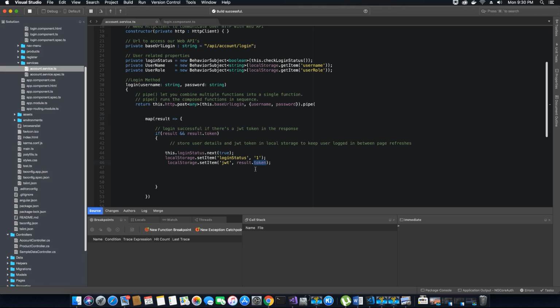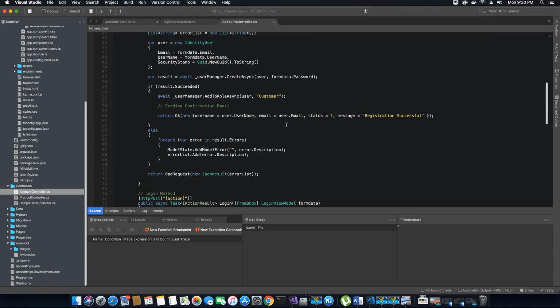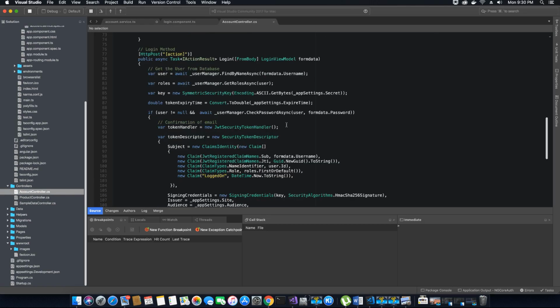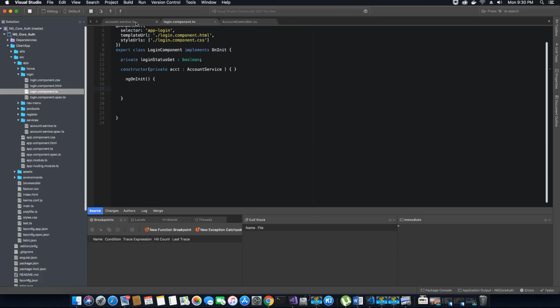The reason why I have used token is because inside the web API method in my ASP.NET account controller, when my login is successful, I am returning a token. That's why I have used the dot token property to get the value from the result.